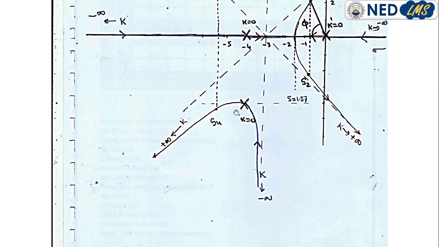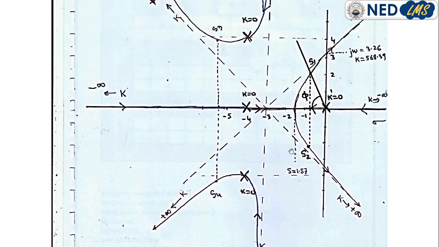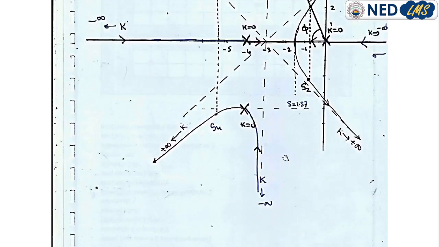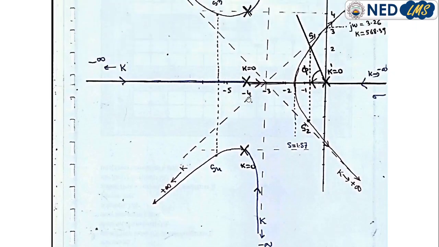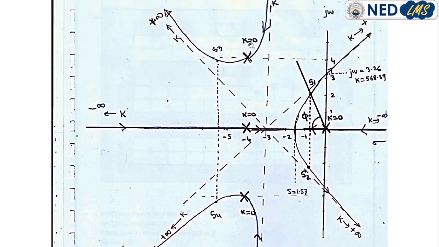So in this case, this real solution is the breakaway point, 1.7. We needed this one because in between k 0 and k minus 4 these branches should meet each other, so they meet at this point. And the complex solutions we have to discard because these two points are not system roots, as there is no possibility of any other two branches meeting in this root locus.